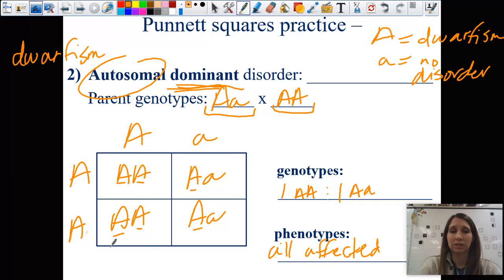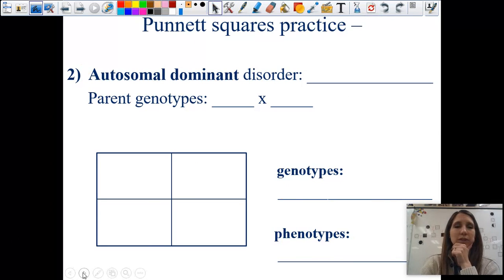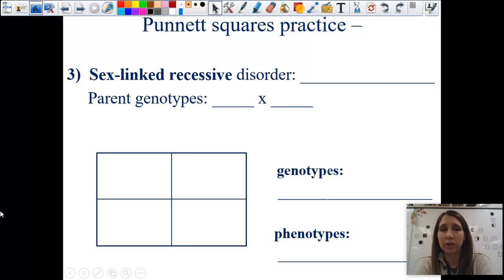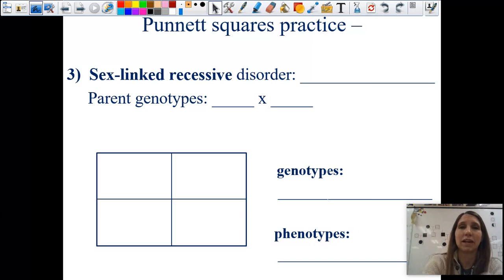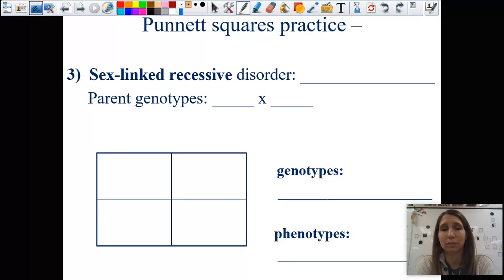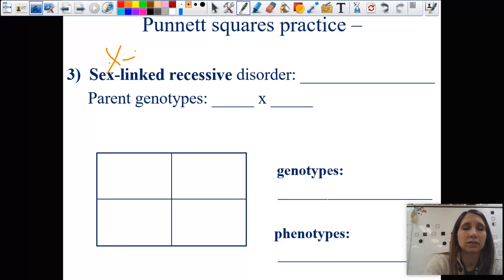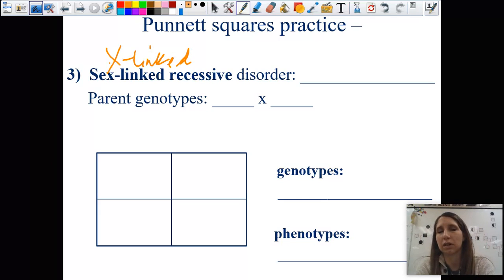And it certainly wouldn't hurt to have a couple of these jotted down as examples on your notes page, okay? So the last Punnett square I want to talk you through is going to be the one for a sex-linked recessive disorder. If you remember what we did in the past, sex-linked traits of any type are always going to be written on the X chromosome because that's where we find them, right? Sex-linked is the same as saying X-linked. So for an X-linked disorder, it's going to be physically attached to the X, all right?